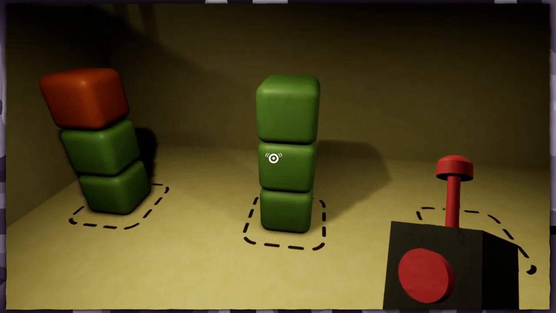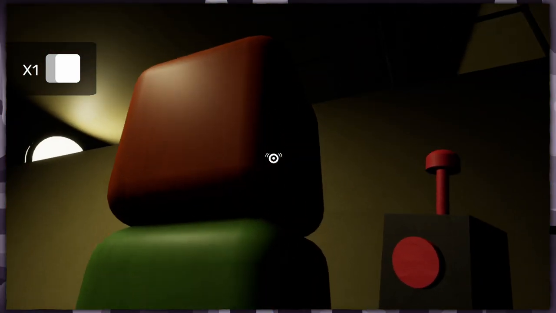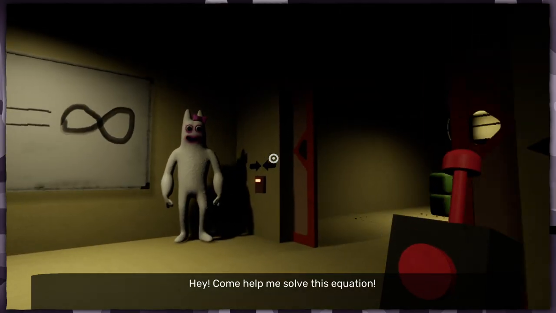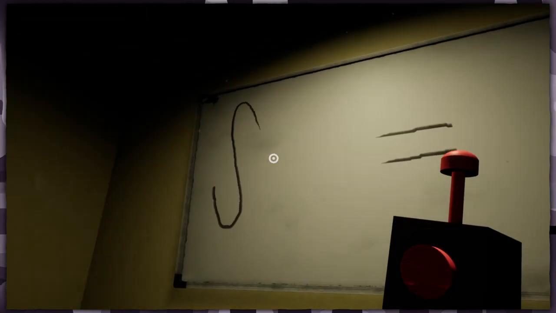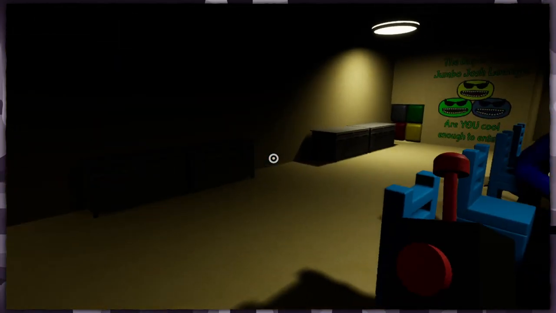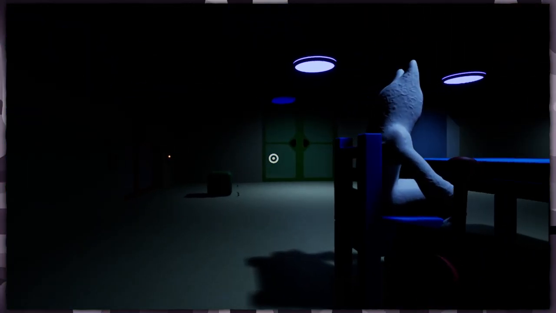Ah! I'm not a fan of jump stinger, Flynn. What? Nothing, never mind. I didn't say a thing. Hey! Come help me solve this equation! Go to your seat! This bitch gonna get caught. You're stupid. Maybe now isn't the best time for education? No! God. Is it all the same? Did she touch anything? You didn't put your grubby hands on anything, did you? That was closed. Okay.